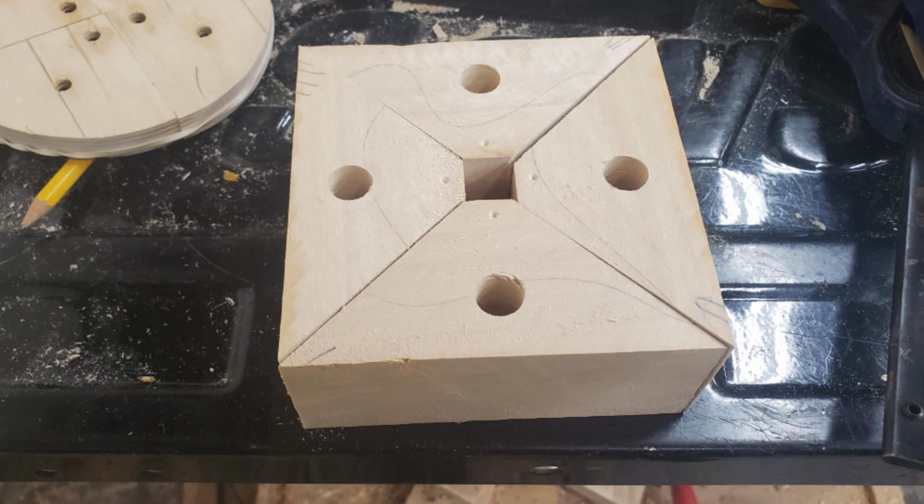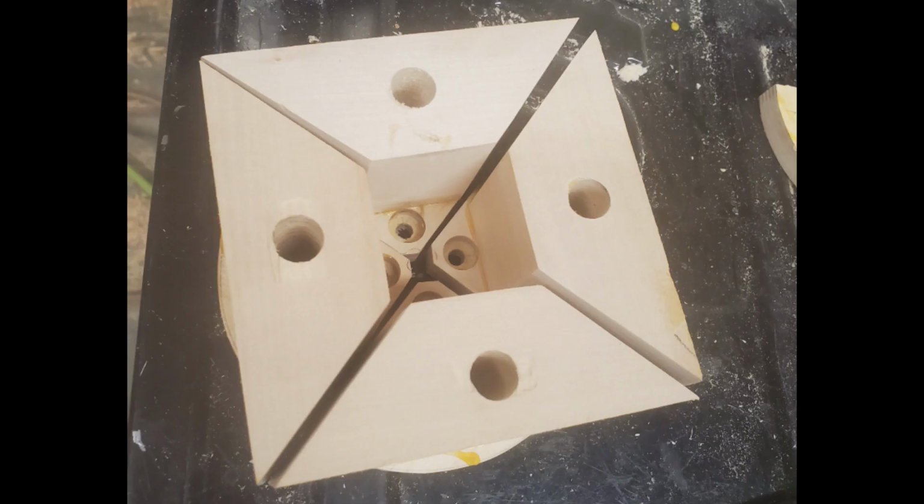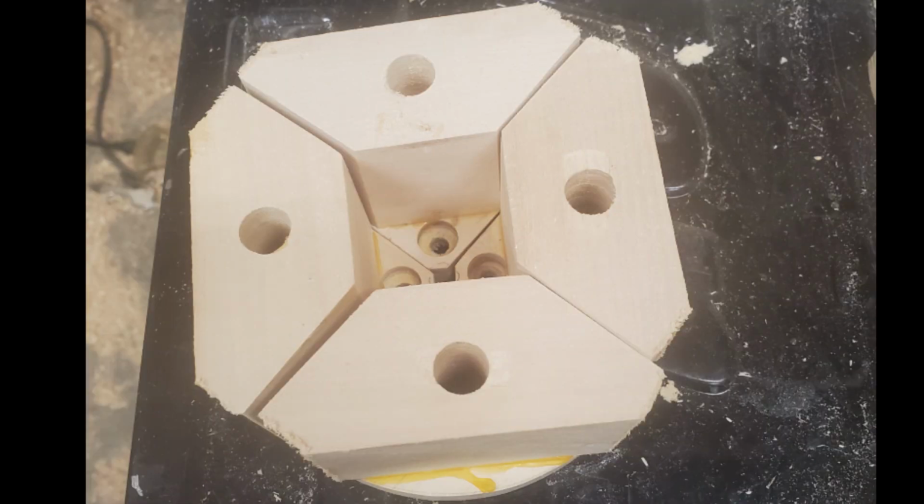At this point, I probably made a mistake. Instead of drilling the inner hole, I decided to rip off the point. That made my jaw diameter smaller. Now they are ready to glue together. I used a larger transfer punch to ensure the holes are aligned while gluing, then cut off the corners.